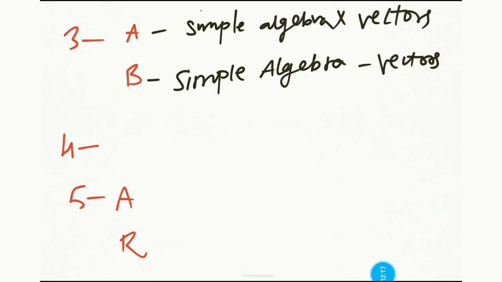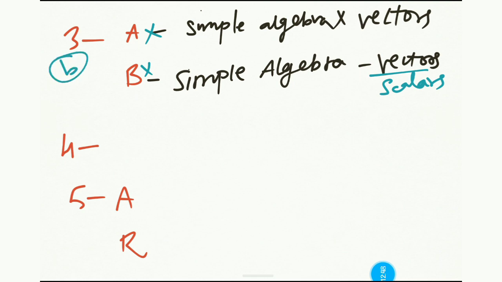Okay. Next we have a statement type of question. The physical quantities which do not follow simple algebra are vectors. See, vectors do not follow simple algebra, but that doesn't mean everything that doesn't follow it is a vector. Vectors follow the vector law of addition. So it is a wrong statement. B: Physical quantities which follow simple algebra are vectors. No, they are actually scalars. And here if it is scalars, then this statement is correct, right? So option would be B. Both are false, right? Okay.